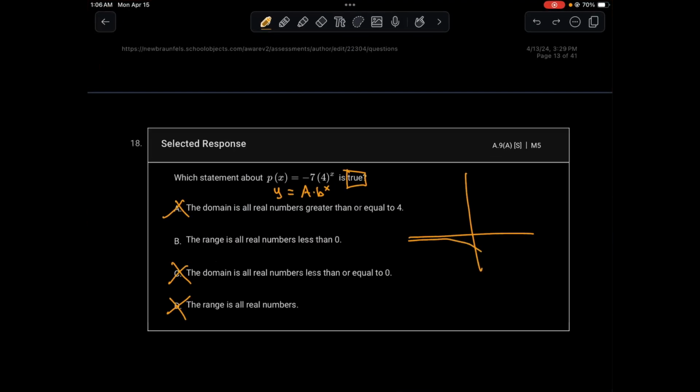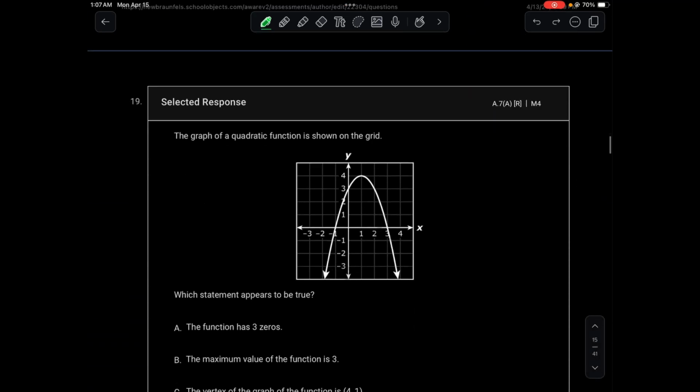So the graph looks like that. It cannot touch the ground, so it cannot take the value 0, but it can take all other values of y. We have done so many domains and range problems that I hope now you know that when it says range, it means the vertical axis, and you're going to look for the y and you're going to project on the vertical axis. Okay, so let's go to the next one.